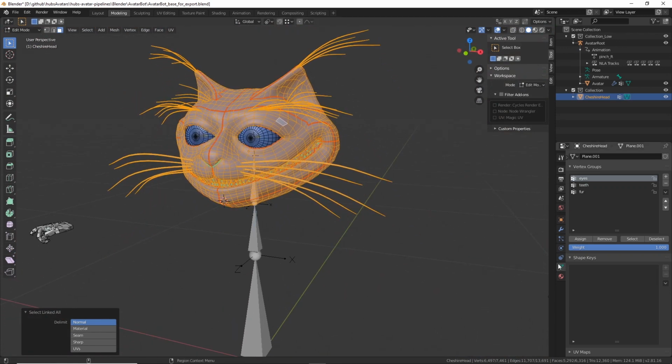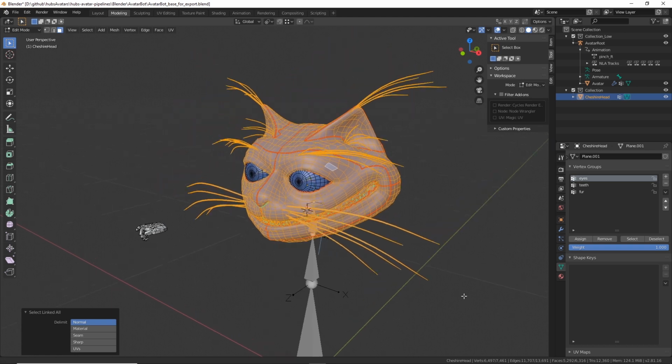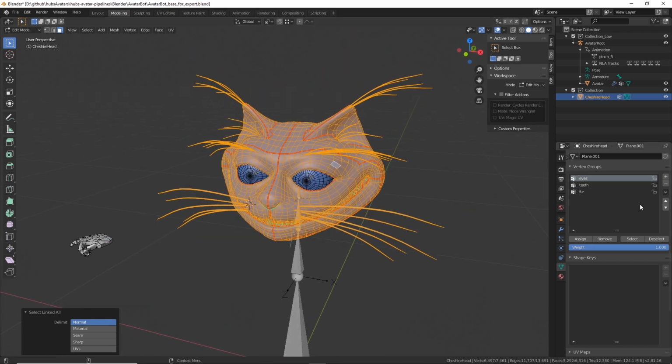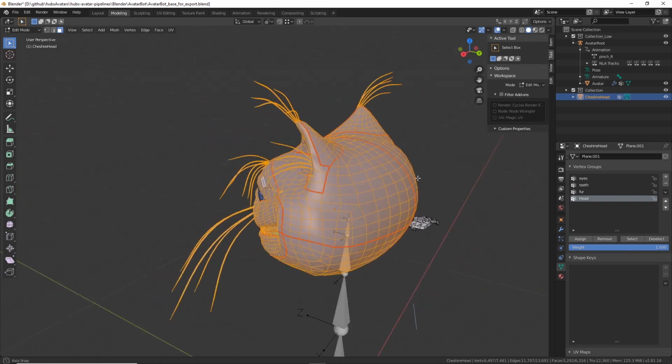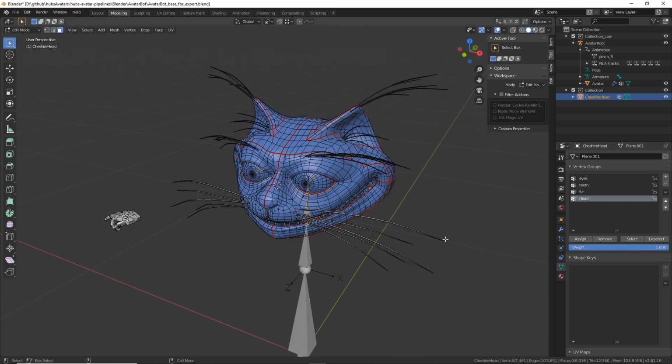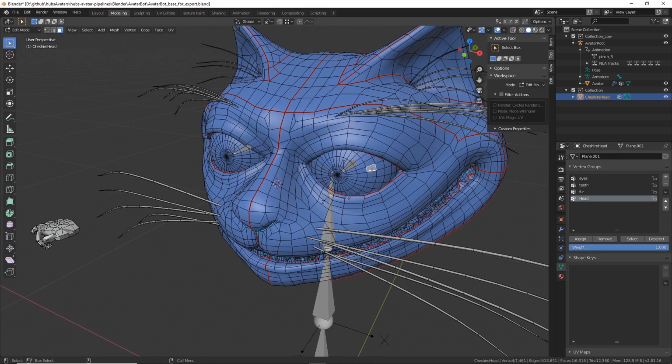And we want to go to the vertex group and make a vertex group called head. I can't remember if it's capitalized. I think it is. And then before you deselect that, say assign, so that when you deselect it and hit select, it'll select all of those vertices. Now we have our head vertex group, and you can do the same thing for the eye.